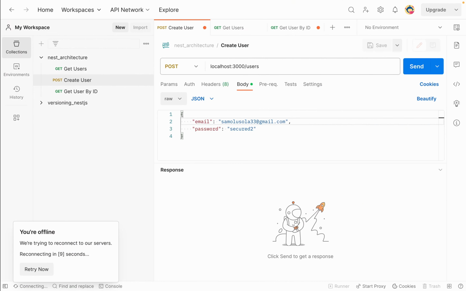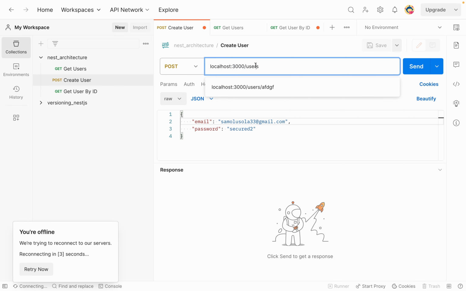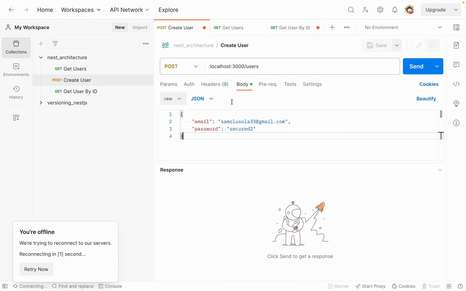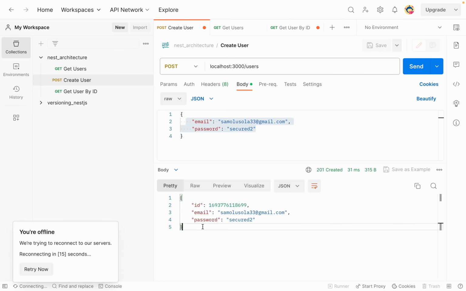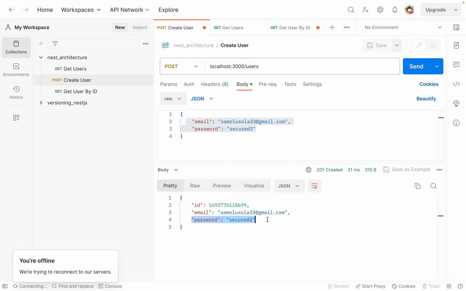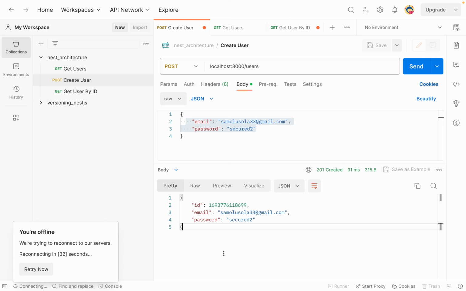So we head over to Postman. We are first going to try to create a user. The endpoint is /user, and we are doing that on port 3000. I'm supplying a JSON payload with email and password as part of the payload. Now, when I make the request, it says that a user has been created. In a real application, you should never ever return the user password as part of the response. But because this is a test application just for teaching, we are going to leave it like this.